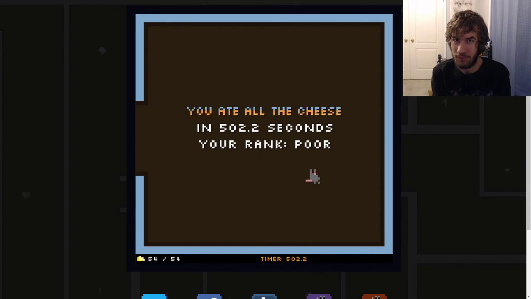Okay. So yes, that was Rat Maze. I hope you guys enjoy this game. Oh, wait. The timer doesn't change for every millisecond. It changes, like, every so now and then. Okay, so it goes orange to yellow to white.